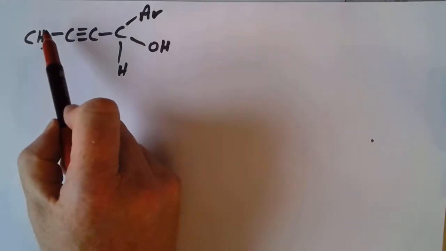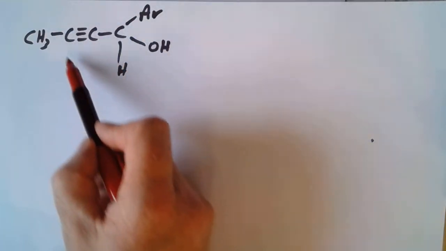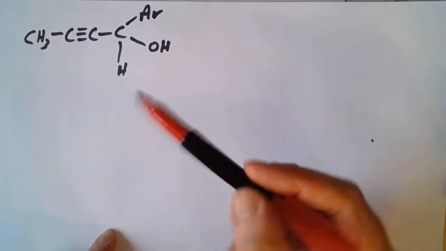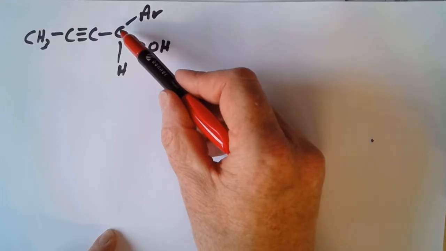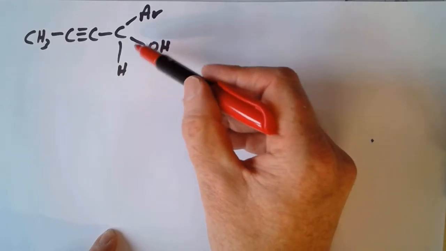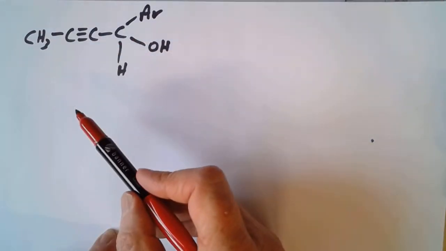Well, we want to be able to buy the reactants that are going to be involved in this chemistry to make this molecule, so we want to identify them as simple molecules that can be easily purchased. If one was to consider breaking the bond between the methyl group and the alkyne, it still leaves a rather complex looking molecule that would not be easily purchased. On the other hand, if we break the bond between the carbon and the oxygen, yes, we have a hydroxide equivalent, but we'll still be left with this fragment of the molecule, which again would be difficult to purchase.